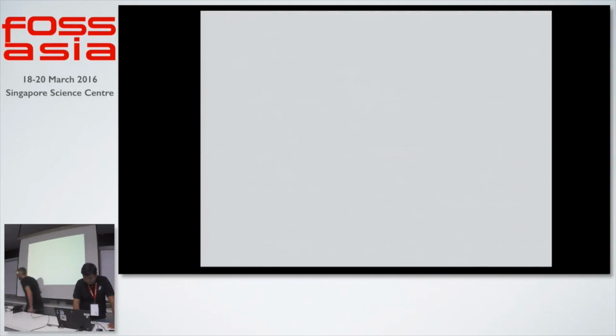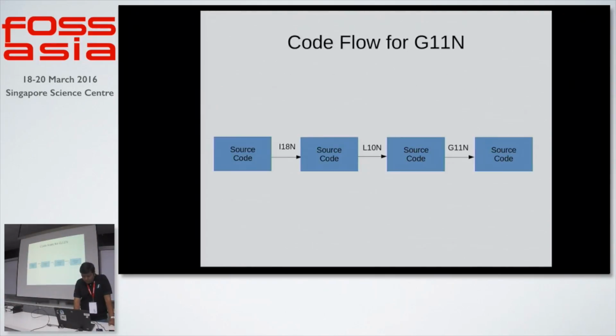What I was trying to explain is that you use your existing source code, then add the I18N functionality. Then again it will be source code. Then use the L10N files contributed by the different translators. After this flow, your software can be called a globalized software, globalized product, by adding I18N and L10N support.